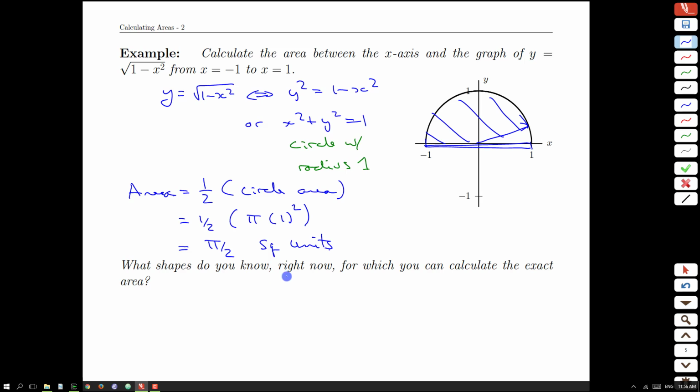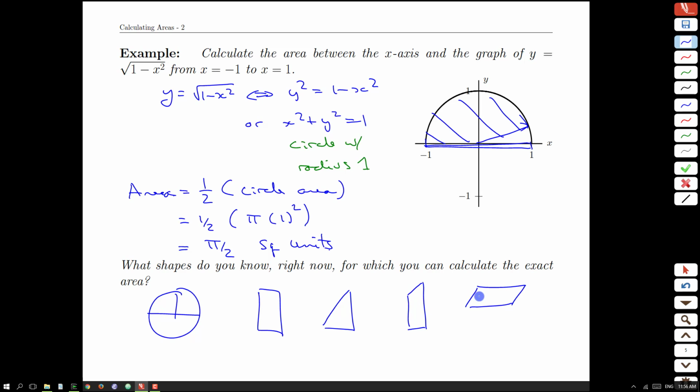Think of other shapes that you know right now for which you can actually calculate the exact area. We'll give you a moment to think about that, and then we'll see what common answers are. All right, so most people, circles, absolutely. Parts of circles, quarters of circles, fractions of circles, rectangles, triangles, and that's usually about it. Everything else that most people know, trapezoids, are made up of rectangles, triangles, or circles. Parallelograms, you might have a formula for that. Well, that's just rectangles and triangles put together.